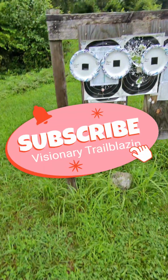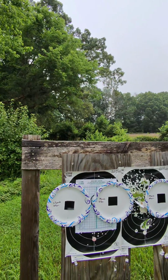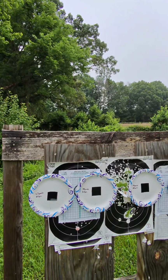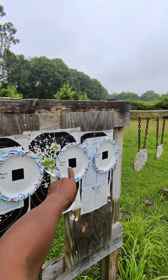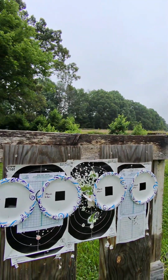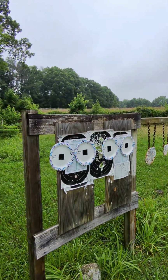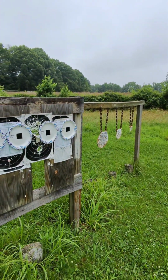Alright, I got my rifle out today. My rifle and optic is set at a 100 yard zero. I have 4 plates up: 25, 36, 50, and 100 yard. And when I zeroed it, I used 62 grain ammo. It has a 1 in 7 twist, nitride barrel. It's not chrome lined. I just switched to the 1 in 7 from a 1 in 9.